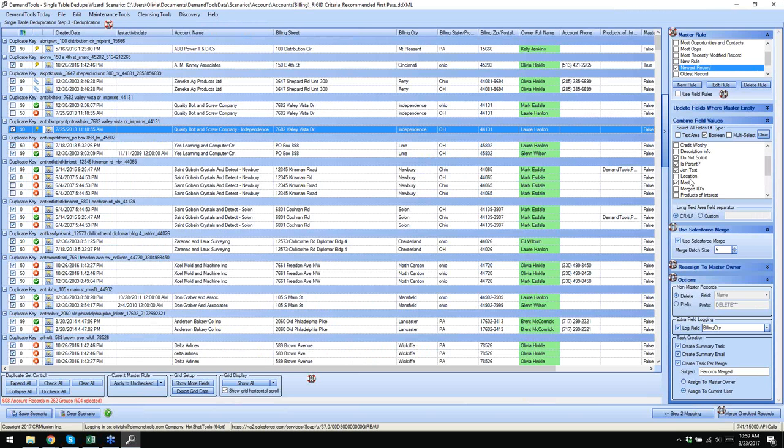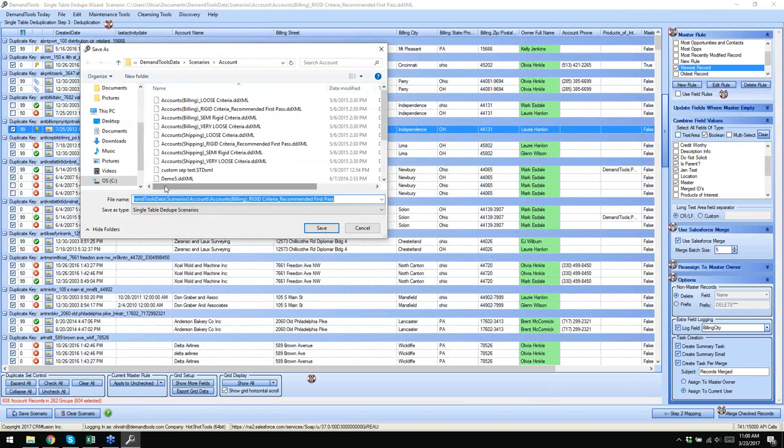Now, after you have all these settings put in place, you're probably not going to want to come back in here and recreate the wheel. So we like to save our scenarios. And you can save them at any point in the game. Even if I have my settings here and I go back to step 2, I can save the scenario and it's still going to remember what's here. But I always like to do it on screen 3.